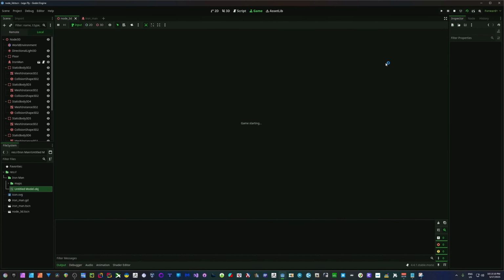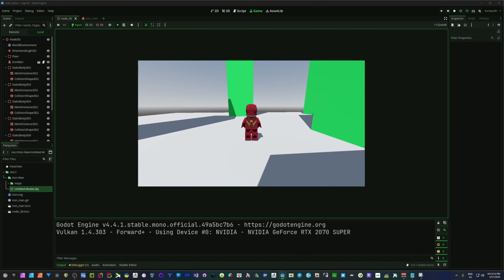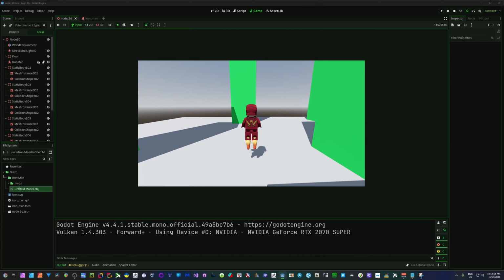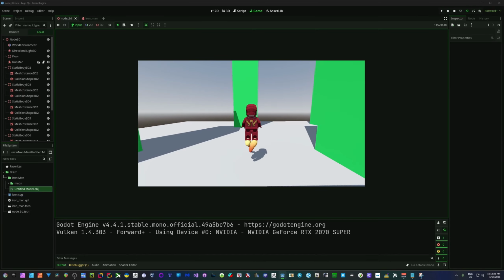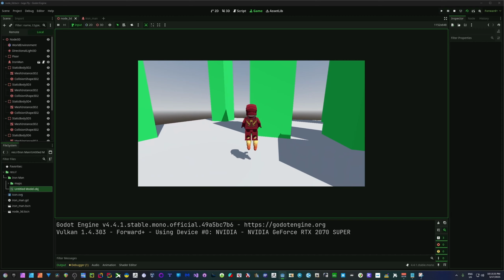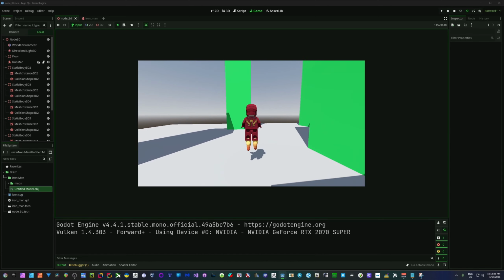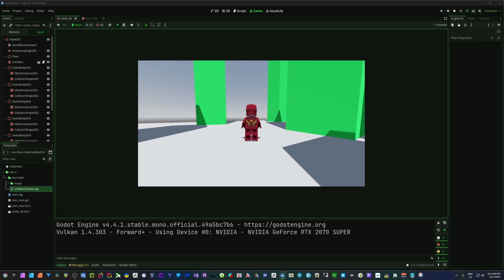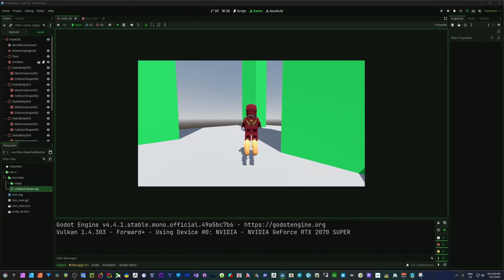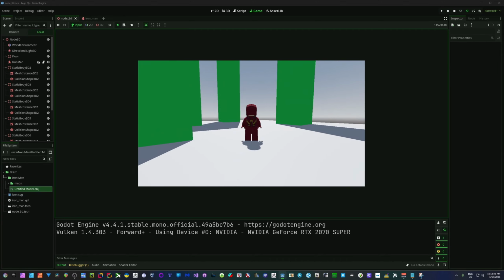All right, so that alone should control our states, and we should be floating when we hit our jump button again when we're in the air. And we are. Perfect. We can't move around or anything yet because our controls are set to if our state is set to states.air or states.floor. But we can see that we are floating here, and if we hit jump again, we should turn that off, and we should go back to falling back to the ground. As we do. All right, so we can see this is working perfectly fine.